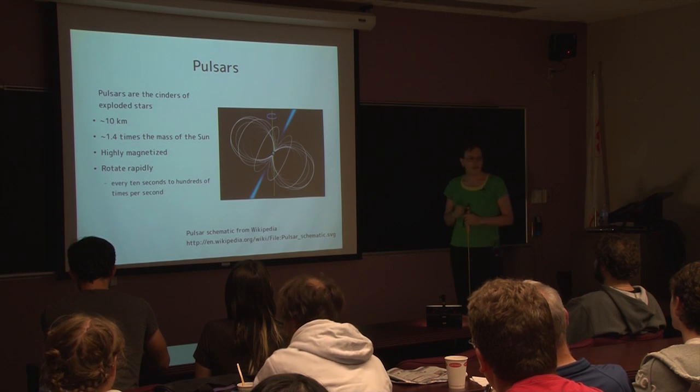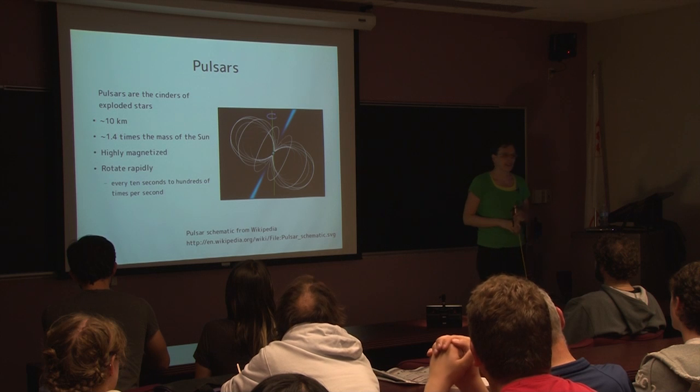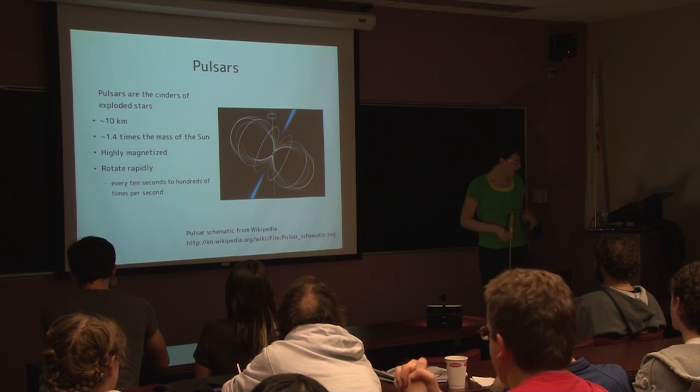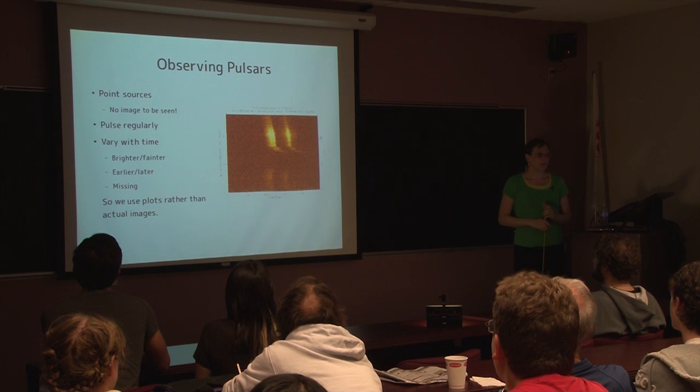So we see a flash, although actually we detect a pulse of radio. It's hard to see these things in optical, but you see them in radio, and we study them here. I want to show you a nice picture of a pulsar. That was just an artist's illustration, obviously.